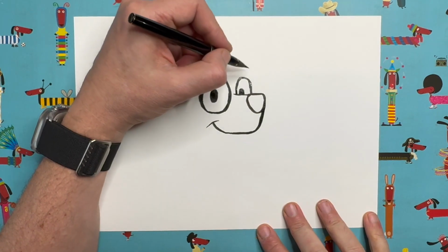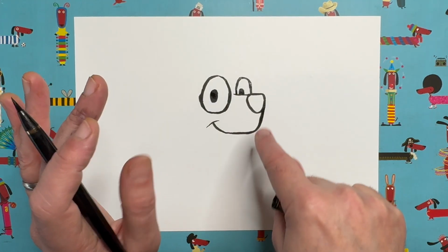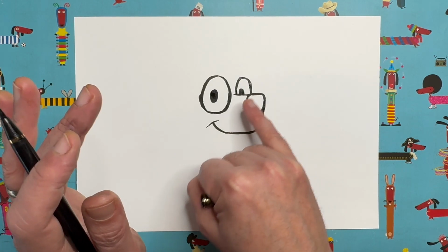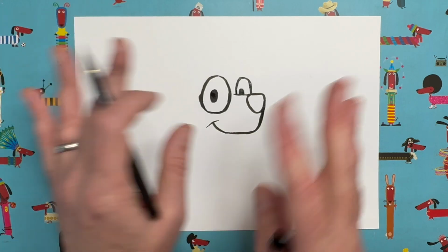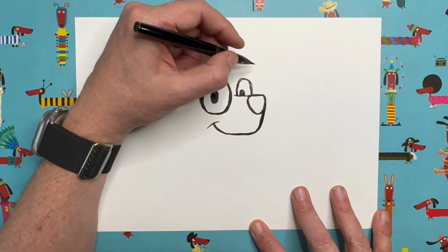Right, eyebrows time. I'm drawing this a little bit at a time and trying to make everything link up. So first of all we did the nose, the mouth, and that little bit of nose. Then I linked that to the eye, and hopefully that will help with all our spacing, trying to get everything spaced properly. Right, we're going to do an eyebrow next.